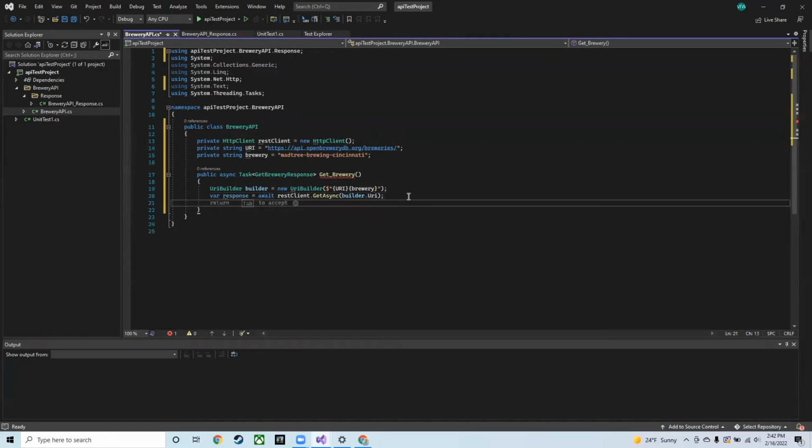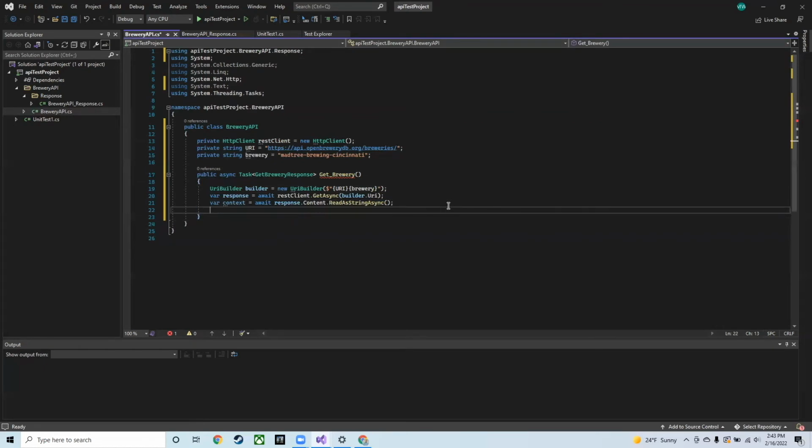Okay. Next, we're going to do our context, right? After we get a response back, we want to see the context, and we want to read it as a string from async. So we're going to do var context equals await. Again, it guesses what I'm going to do, but this time I'll type it out. So the response.Content.ReadAsync. And again, we're going to do something with that context here in a second. Let me make sure I got everything good here.